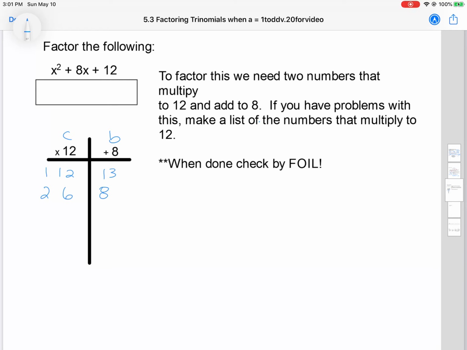Okay, so when you do this, then yes, there's 3 and 4 as well to get to 7, but you don't have to. Once you get the answer you want, I don't expect you to keep going. You can just stop, okay? So then now we're going to do 2 and 6. Again, I'm going to write x plus 2 first. The only reason why is because usually people have in their first subcolumn here the lower number. Okay. And then again, I'm going to check.